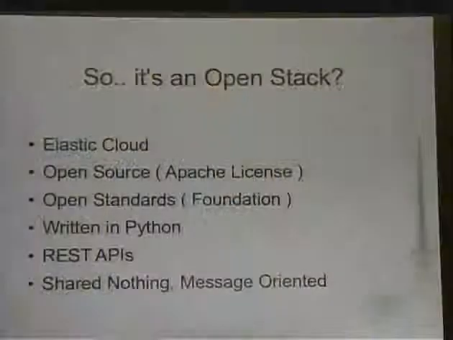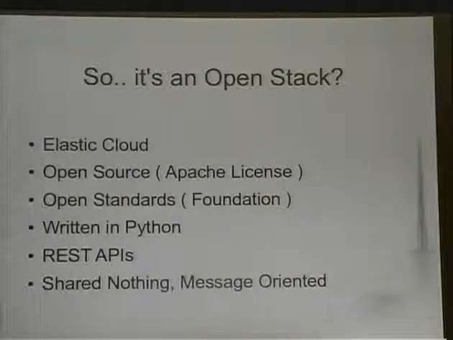About OpenStack. It's an elastic cloud, very similar to Amazon. It was originally developed with an EC2 API, but has its own API now. It's Apache licensed, and because it was Apache licensed, CloudStack was forced to open source theirs as well under an Apache license. So you can say thank you to Uncle Sam for making two of these projects open source. There's an open standards component to it, which was important initially via the foundation, and I'm about to get into an interesting security problem with the foundation, which is not quite security, but interesting.